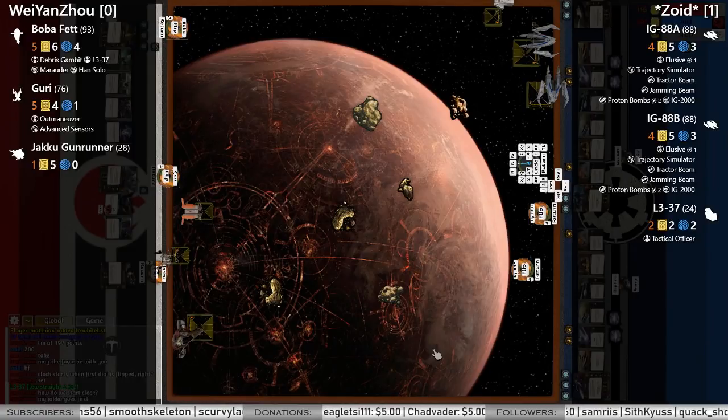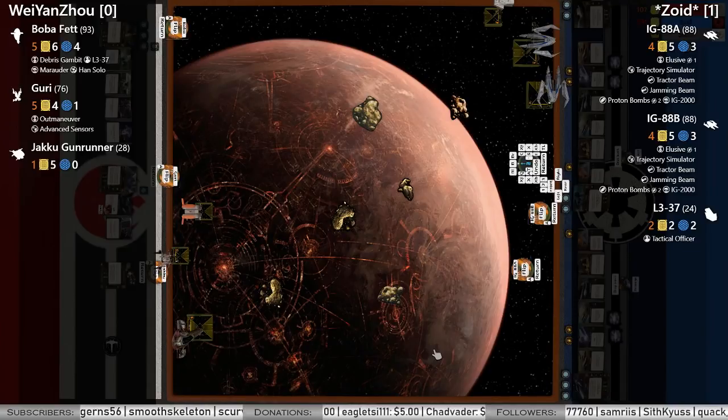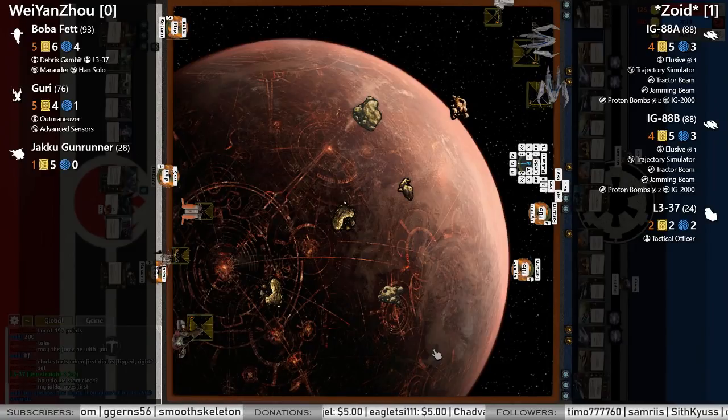Zero in the chat. Hey, how you doing, buddy? And then a naked Gunrunner, because they're pretty much perfect as is.